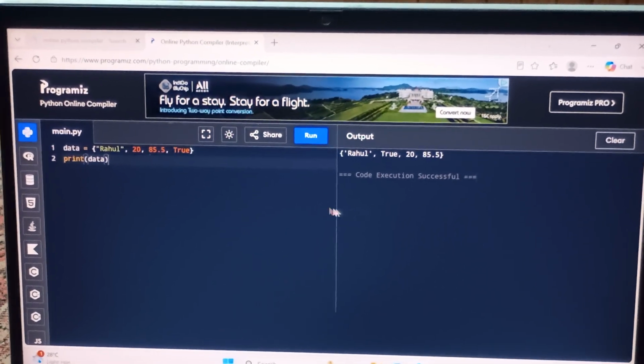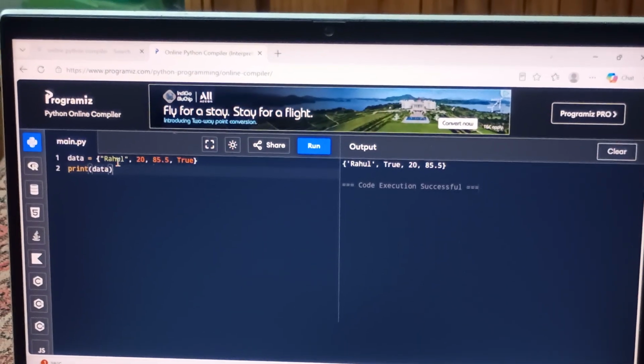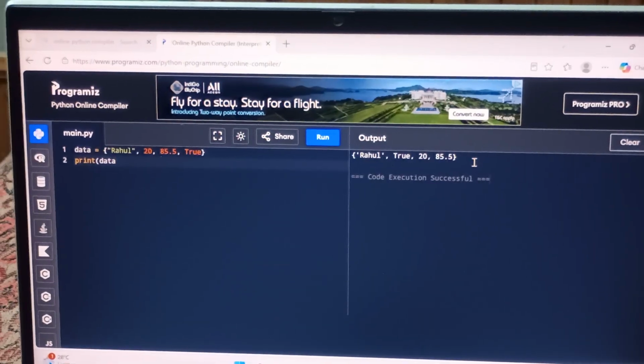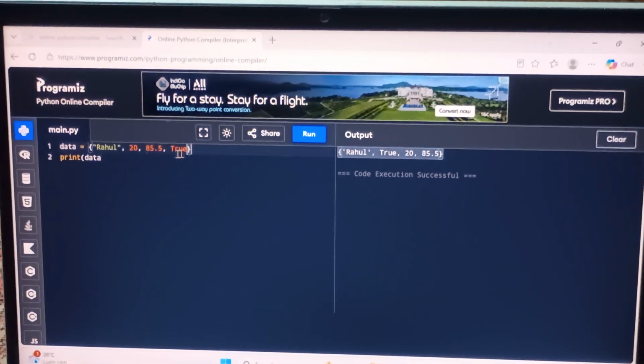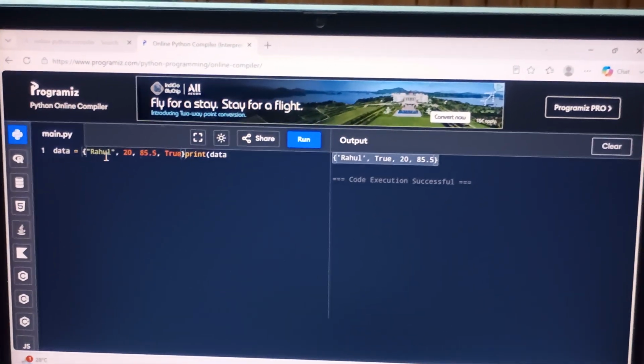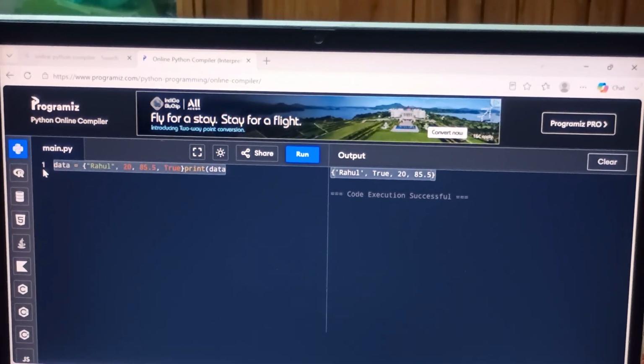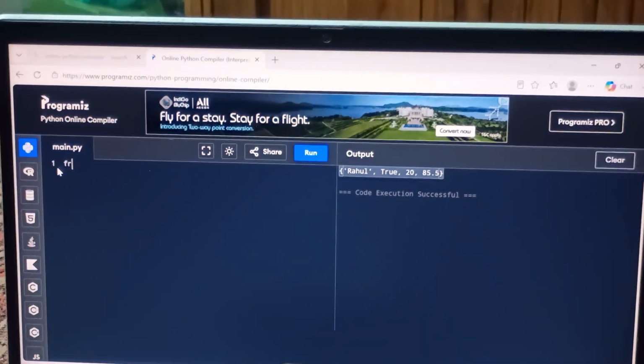Now we can go to another section, creating sets. Just look at the coding part.